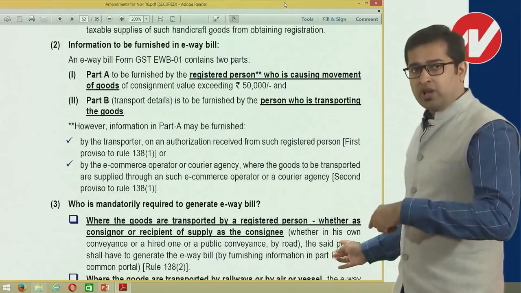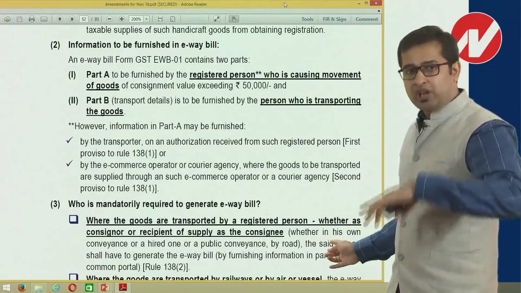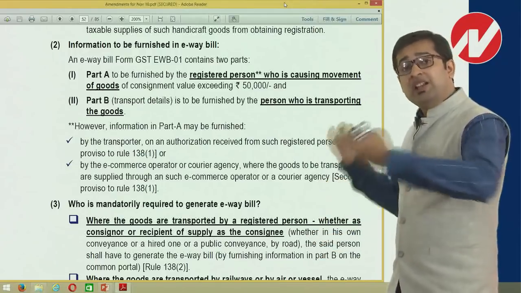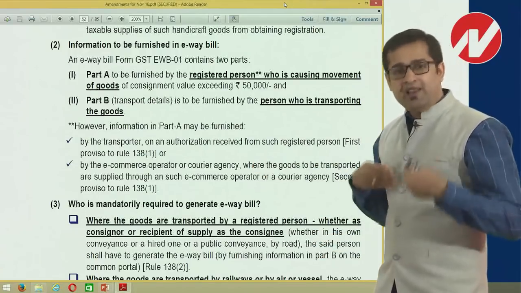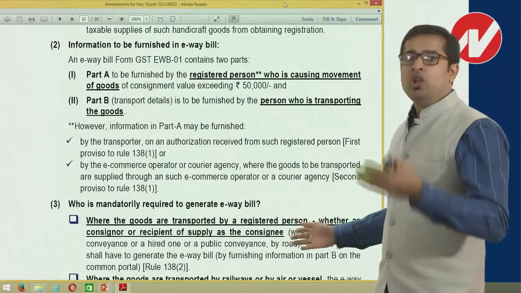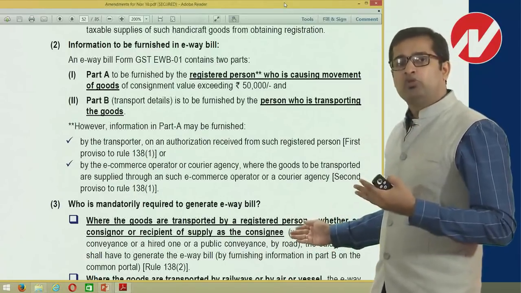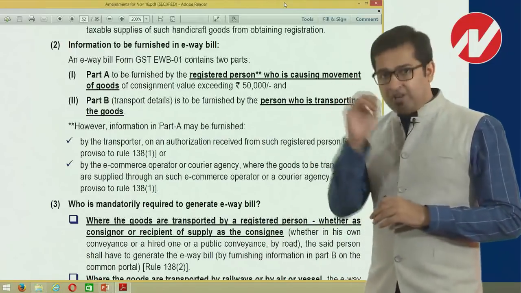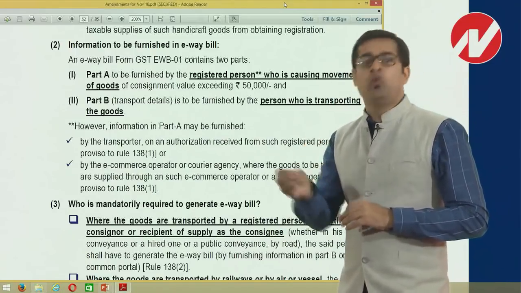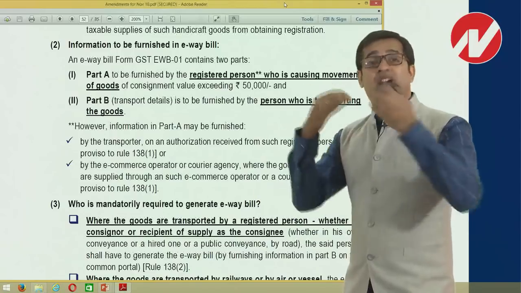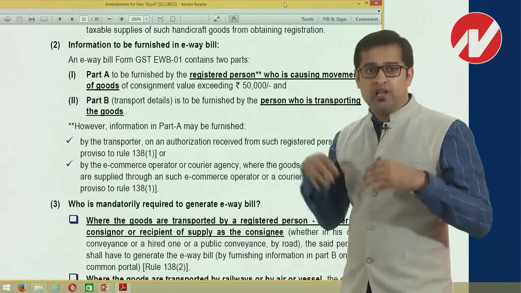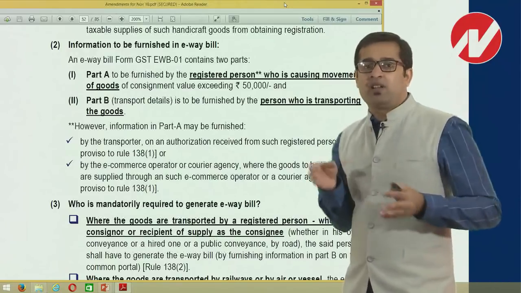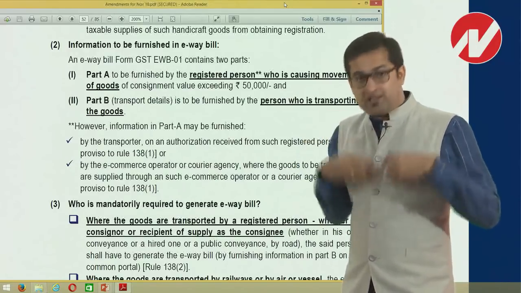Whether in his own conveyance, yani apne khud ke koi vehicle hai jiske andar wo movement karwa raha hai, or a conveyance which he has hired, maybe wo lease pe le liya ho, ya fir koi public conveyance ke through wo transport kar raha hai, but by road. So by road, आप अपने व्हीकल के थ्रू कन्वेयंस करवा रहे हो, या आपने कोई व्हीकल हायर कर लिया है, और आपने उस व्हीकल में एक साल के लिए कोई ट्रक लीज पे लिया है और उसमें मूवमेंट करवा रहा हूं. So the vehicle is not own but the vehicle is hired one.